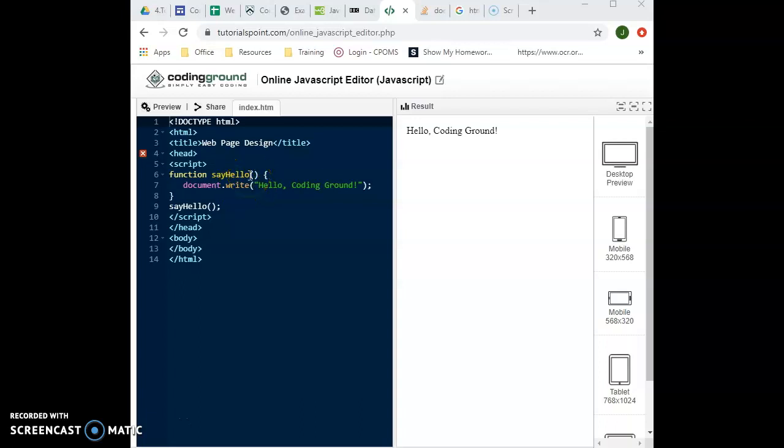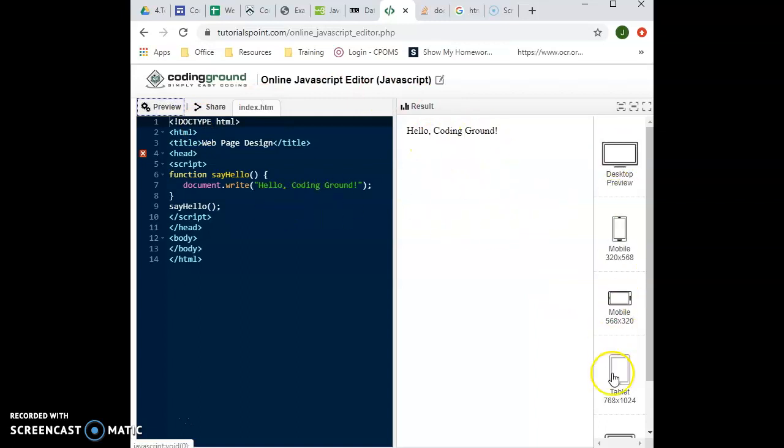And what I'm using to code is Coding Grounds Online Editor. There'll be a link to this as well. Now this is not the only one you can use. I recommend Notepad++ if you've got it. But this is a nice web alternative, and this is what it starts you off when you load the page. So we can click preview to see what the page currently looks like to get the live result.